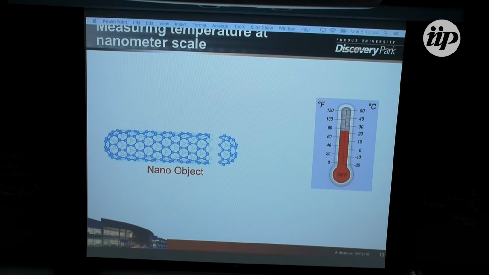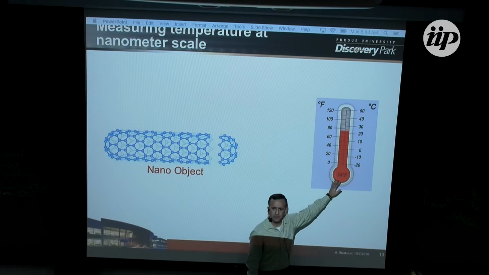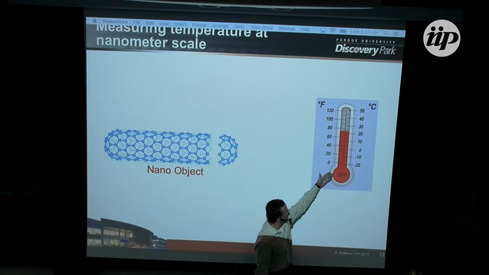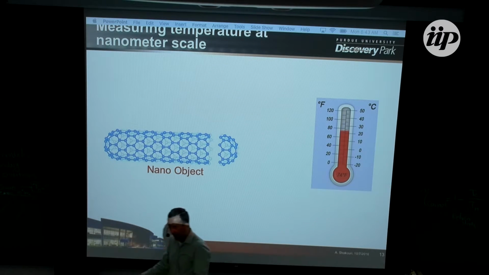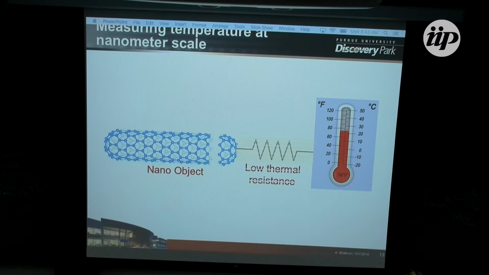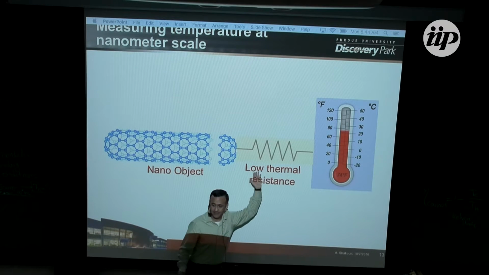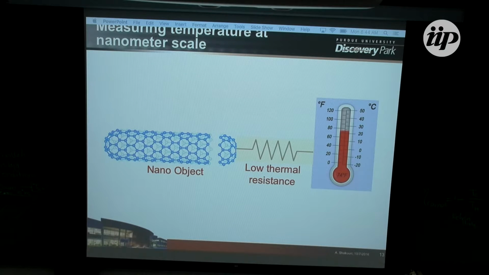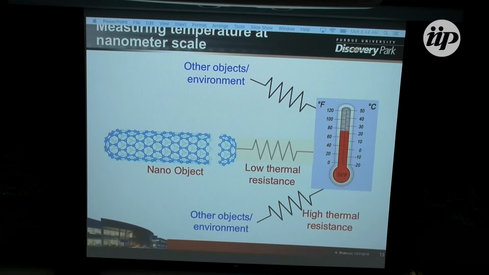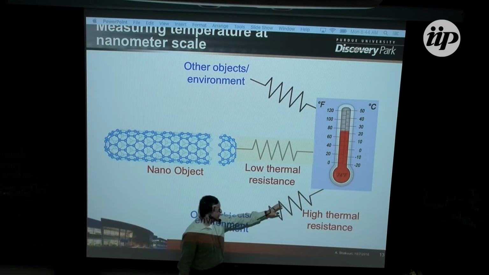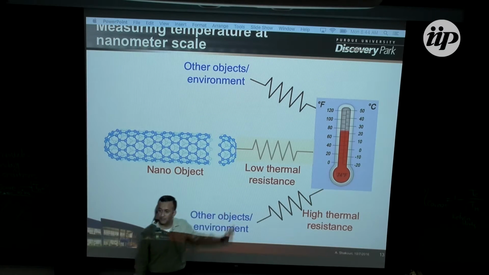So what are thermal characterization techniques? You have an object, and you need to measure its temperature, for example. How do we measure temperature? With a physical property that changes with temperature. This is a thermometer, where the volume changes with temperature. You calibrate it, and this is how that physical property is related to temperature. So how do you measure? You need to connect it to your object with something that has a low thermal resistance. In practice, there is always a finite thermal resistance. The ideal contact never exists. And for nano, we need to worry about that even more. And then we need to make sure we are not connected to other objects, because if not, we measure the temperature not only of this object, but also of the others.